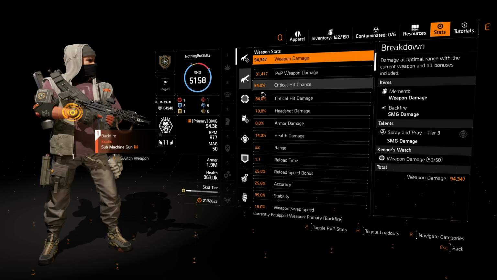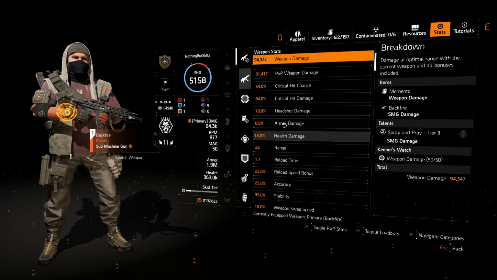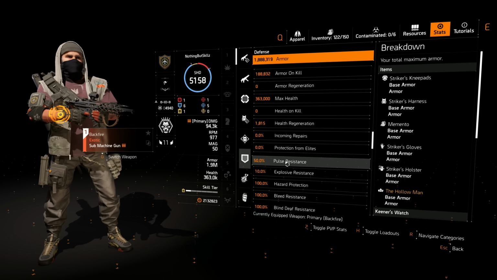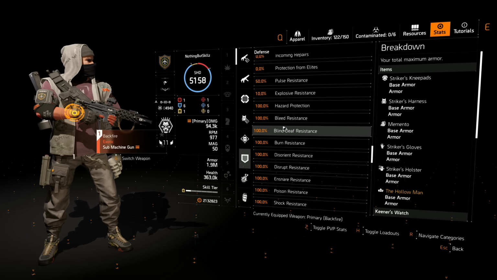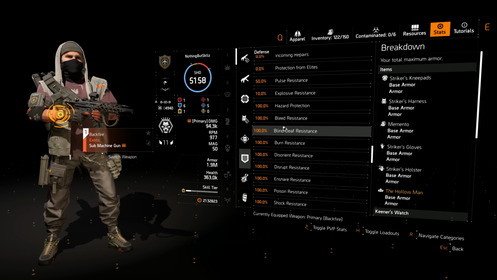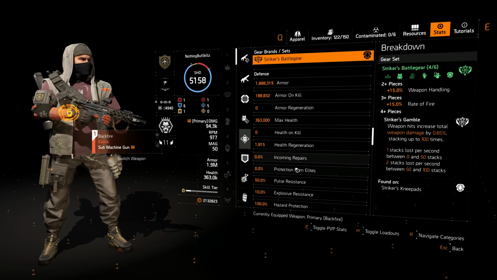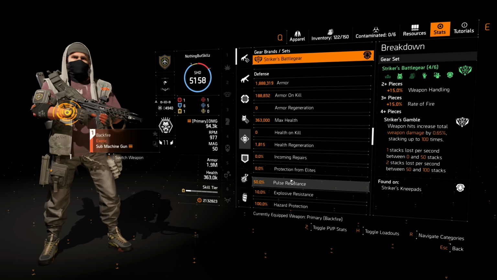Now, if you look at our stats, we're sitting at 54% crit chance and 84% crit damage. We're going to have 70% headshot damage, 14% health damage, and it'll come over here. We have 1.8 million, almost 1.9 million. But look at our hazard protection, 100%. What that means is no bleed, no blind, no burn, no destroy, no disrupt, no ensnare, no poison, and no shock. Obviously, we are rocking Hazmat with this build, and I actually love this because of how the season modifiers really allow you to do this.